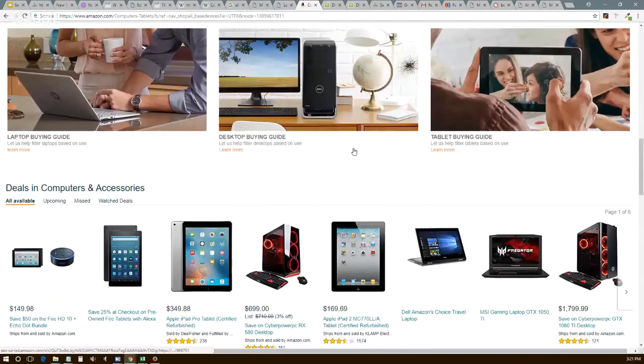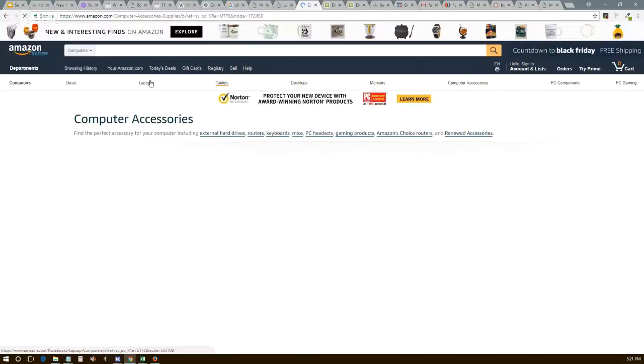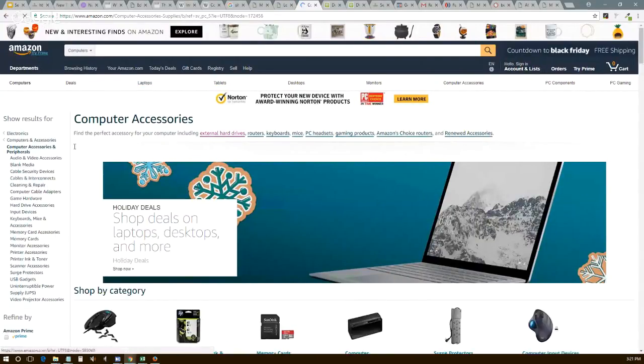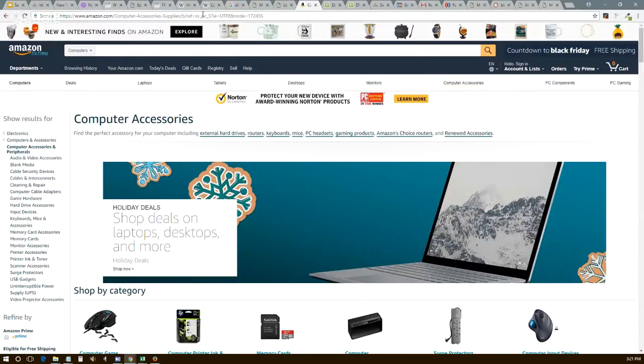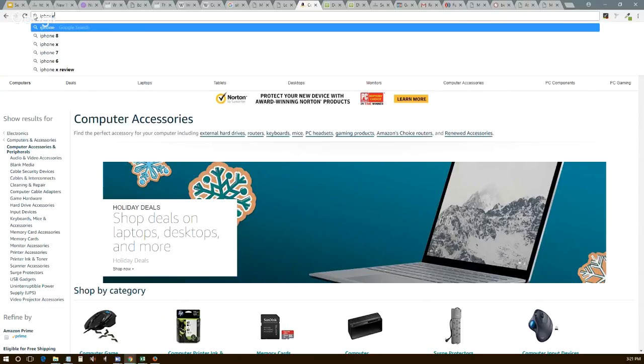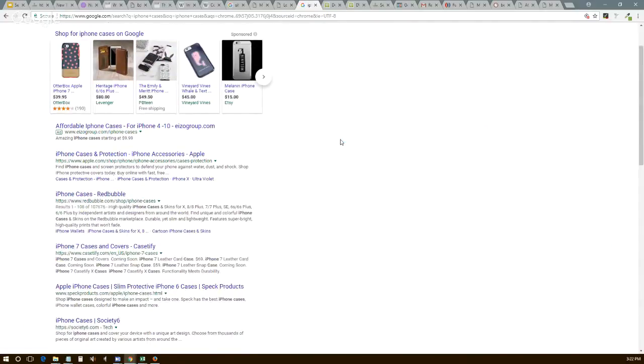So template optimization, even though it can be done dynamically like this, is very powerful when you do it right and you start to understand the relationship. I'm going to conduct another search in a moment. You can see that I'm in computers and accessories, and all these different types of related siblings are here. All these different links are also available, but it's extremely theme relevant, and they've done this in a way that just makes sense. You'll notice that in the URL string, they've got all these canonical references, dynamically generated strings from their database. But when it's time for these pages to rank, all these internal links get turned into extremely theme relevant URL structures. I'll give you an example. If I type in iPhone cases, okay, let me take a look here.